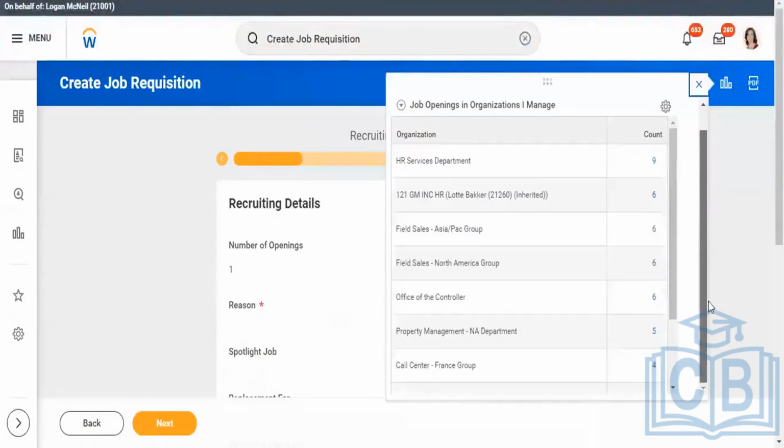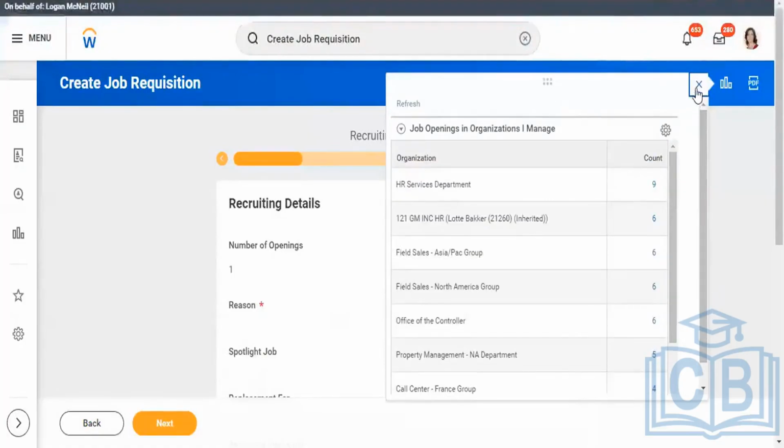This is the embedded analytics window. For the create job, it is done at the system level.